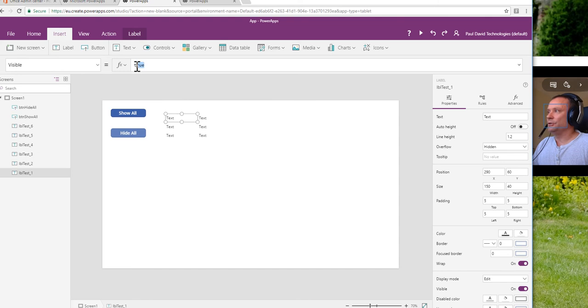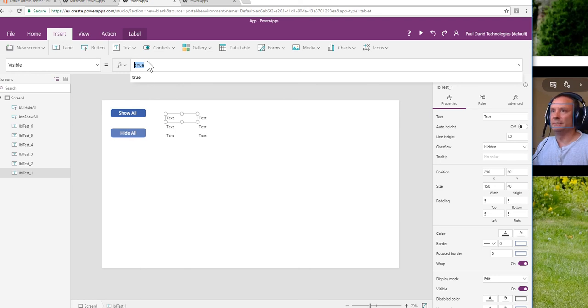But what I can do is set this to be the value of a variable, and one of the few commands we can issue is to set the value of a variable. So I can't directly set this visible property, but I can base this visible property on a variable, and then I can set the value of the variable.